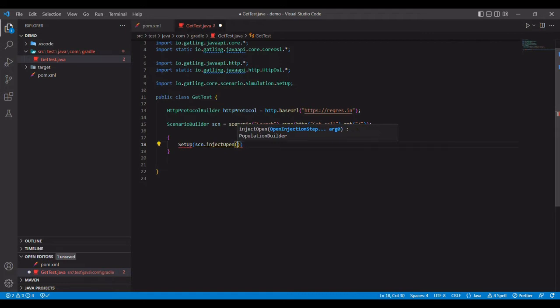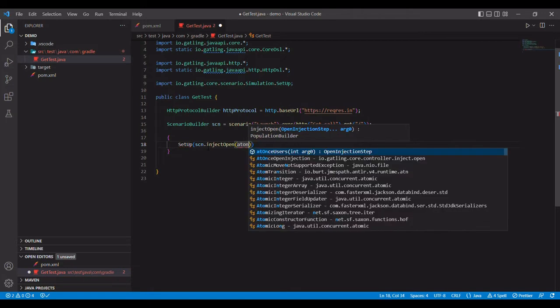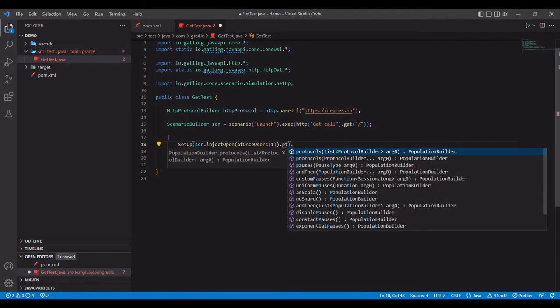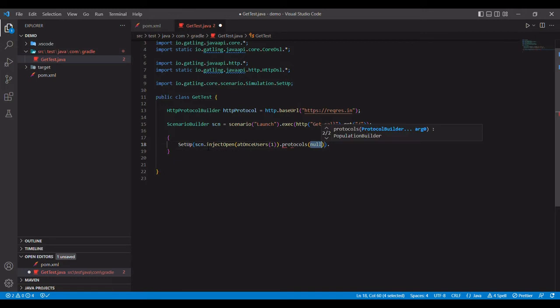At once user, so I'll be just setting it with a single user at once, and then finally I'll have to define the protocol. Which scenario dot protocol, and then I'll have to define the protocol object. Okay, setup.